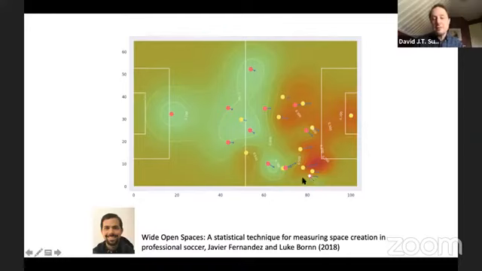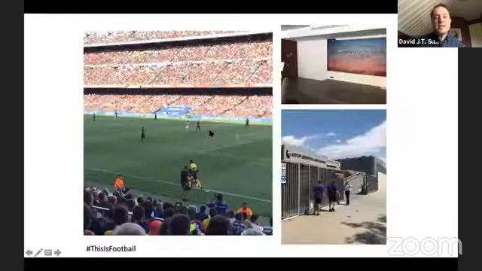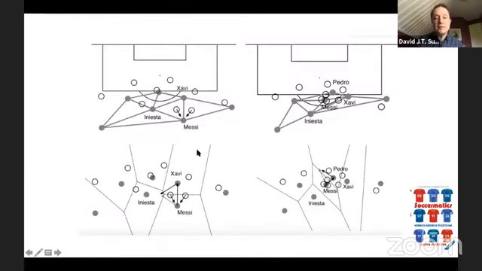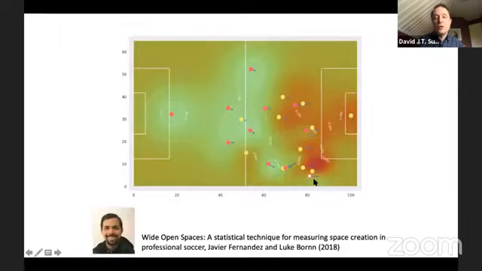What Javier does is he models, not the Voronoi diagram, but he models, so the limitation of the Voronoi diagram is it doesn't take into account the speed of the players. What Javier did was account for the speed of the players in how he produced these types of maps of who gets to the ball first. In this case, the green areas are where Barcelona players, in the Barcelona colors here, would get to the ball first. The red areas are where the opposition team, the yellow team, would get to the ball first. The ball in this case is the white dot down here.